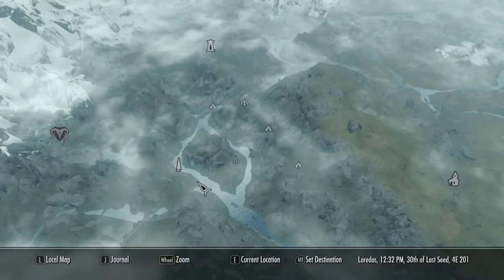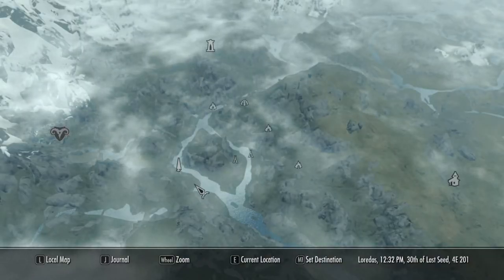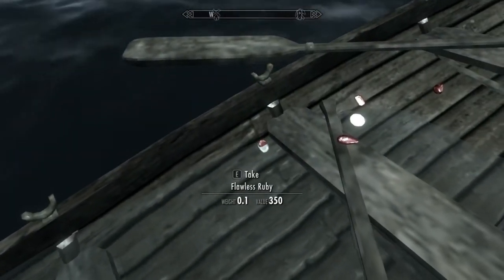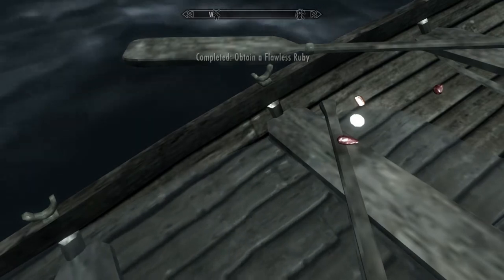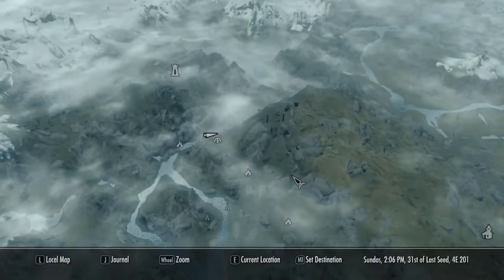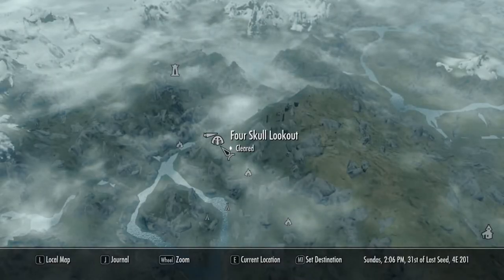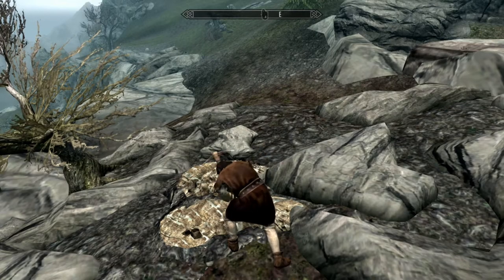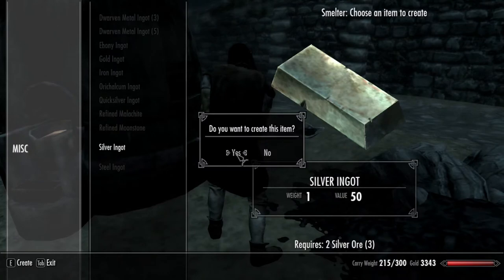Flawless rubies are pretty rare, but fortunately, I know a location. So head over here on the river, you'll find a boat with some jewels in it, including a flawless ruby, so pick that up. You can find silver all over Skyrim. Here's a location for convenience. So mine up the silver ore you find outside the hideout, and then smelt it into an ingot.